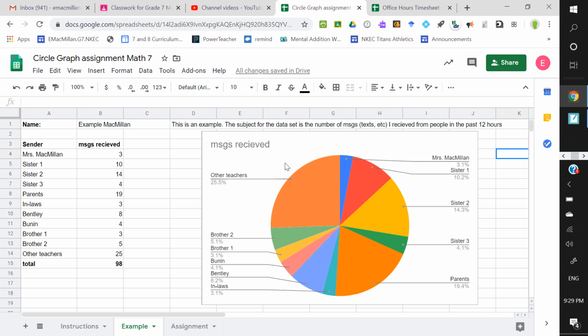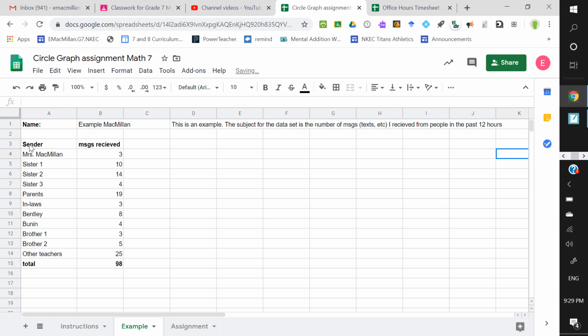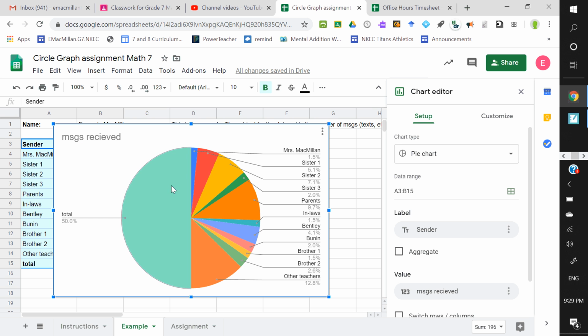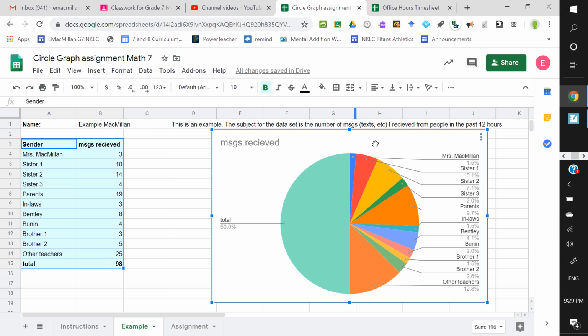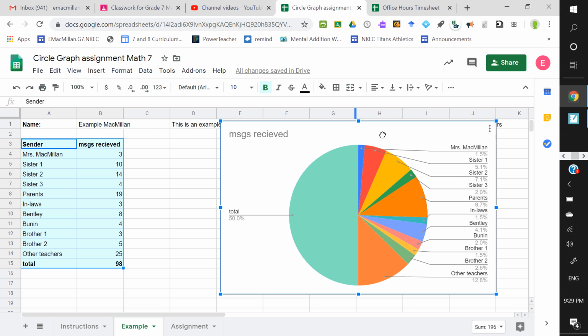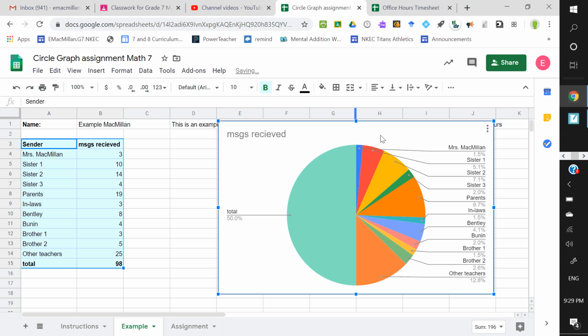Okay? So that's the proper way to do it. Now, if I had made a mistake, and I'm just going to delete that for a second. If I had made a mistake and selected all of it, including the total, it's going to give you a messed up graph, which I don't want you to do. So if I do that, insert the chart, it's actually doubling the number because the computer thinks, remember, a computer's only as smart as its user is going to be. So if you do make a mistake like this, the computer won't automatically recognize it.